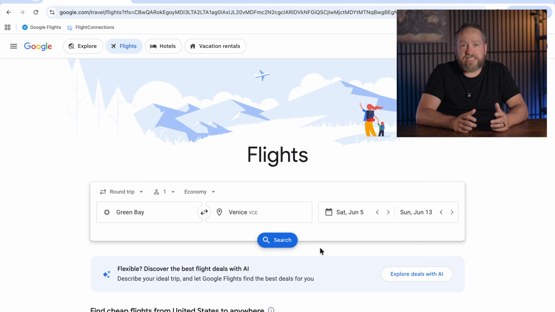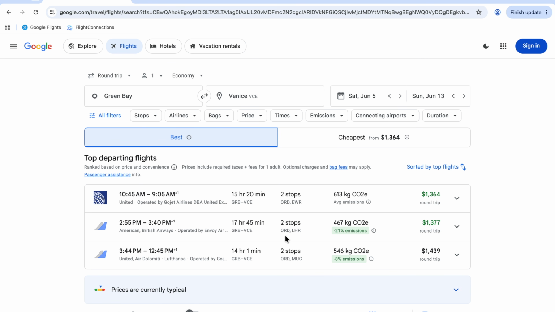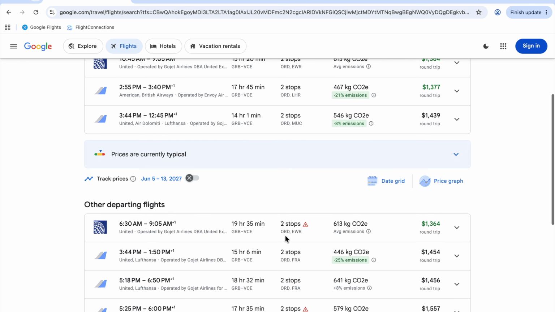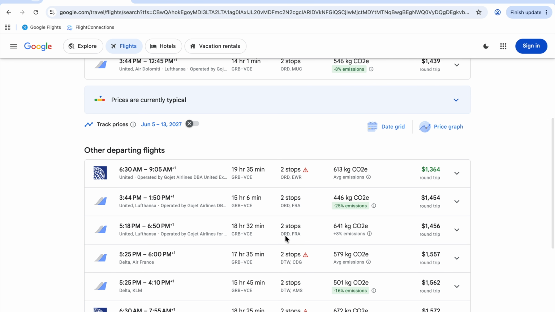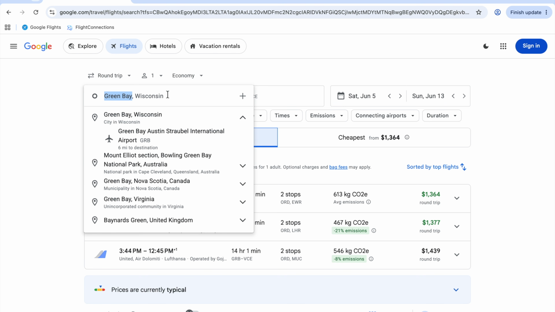Okay, I'm going to do a demonstration of how I use Google Flights. Most people start off with their home airport, have a destination in mind, and already have their dates picked out. I live in Green Bay, Wisconsin, which has a pretty small airport. Let's say I want to go to Italy for a week, the second week of June, and have a preference for Venice, but I'm open. Let's see what we get. So it looks like we can get a round-trip flight with 2 stops through United Airlines for $1,364. That's quite a bit more than I was hoping for, but the good news is that we have some options if we can be flexible.